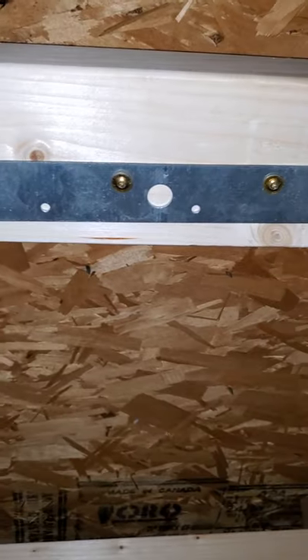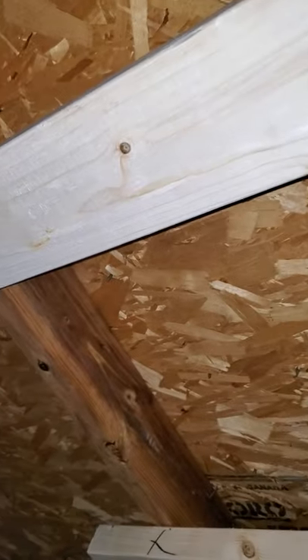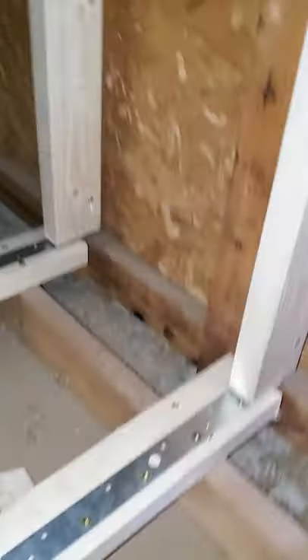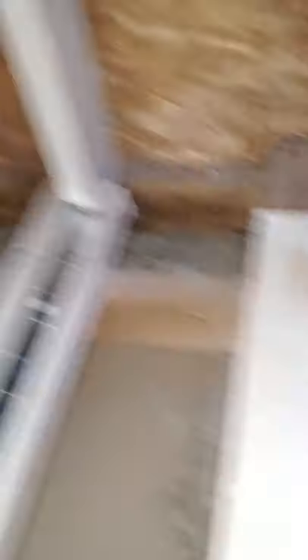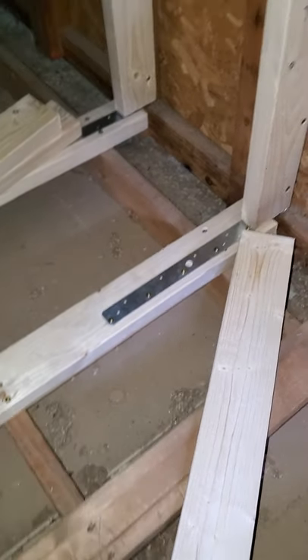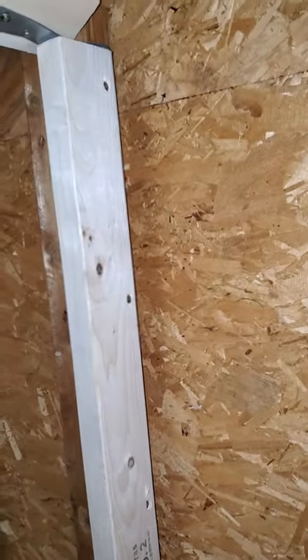This is much more secure, much stronger. I also did that up here — I attached it to the roof trusses up here as well. Three screws there and there, and then the strap is attached to that. I'm going to take these 30-inch sections of two-by-fours that I cut out, and after I've gotten all of these boards — the new two-by-four screwed down to the rafters of the ceiling — that is screwed into the truss.